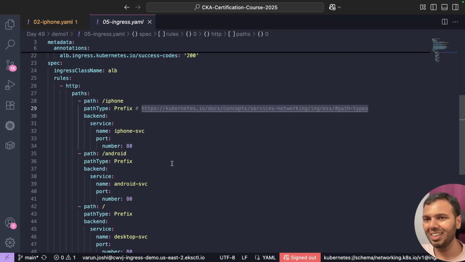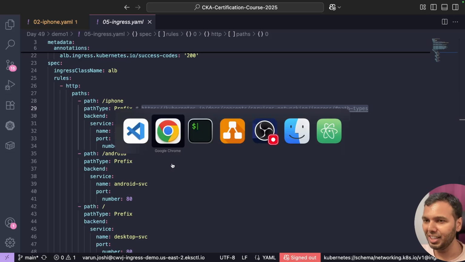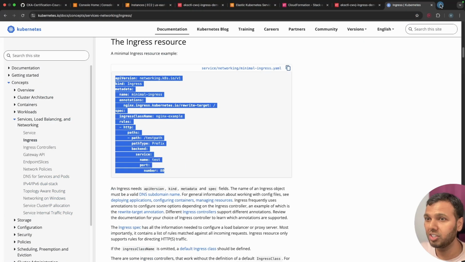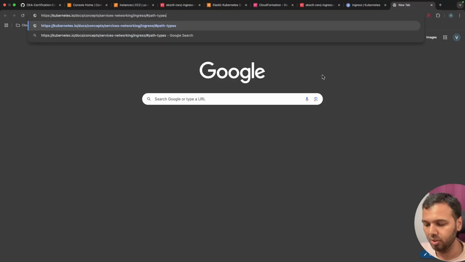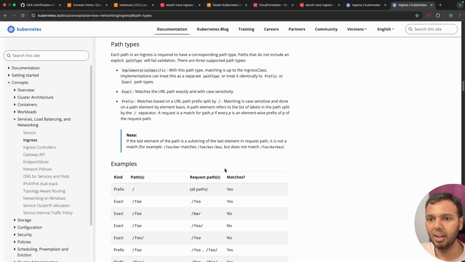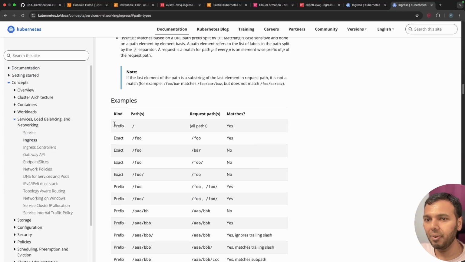So prefix is when you want to be a little lenient, which is mostly used in production environments because you do not want to tighten the users to always type the exact thing. So what I can do is I can type this here, the URL, and here you can see when it is a prefix, it is a little lenient. So even if it is forward slash foo and the user types forward slash foo forward slash, then also it will work.